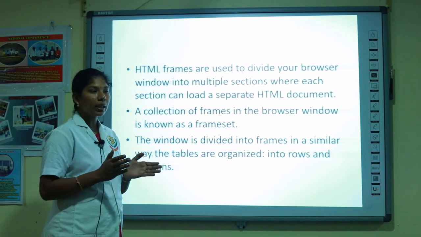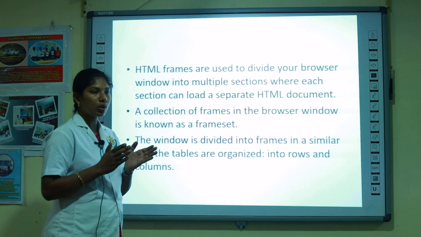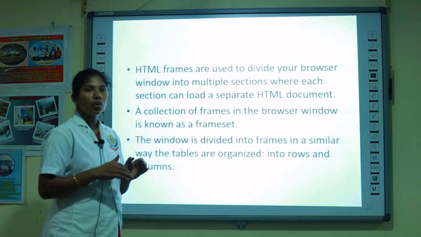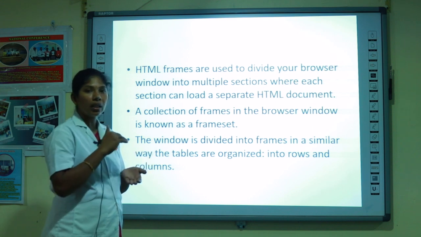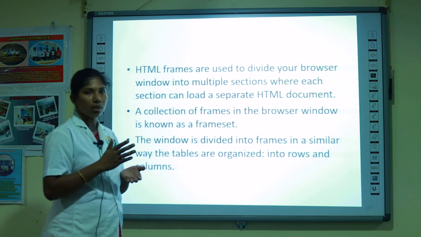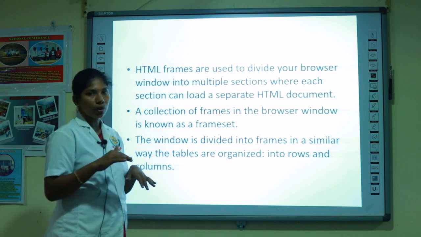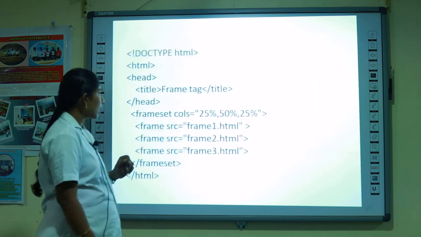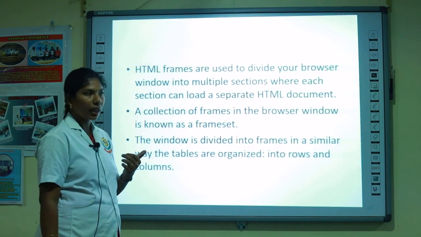Like that we have to divide the browser window either vertically or horizontally. For dividing a browser window in a vertical manner, we will use columns. For dividing a browser window in a horizontal manner, we will use rows. Okay. So these are the attributes used for creating an HTML frame.